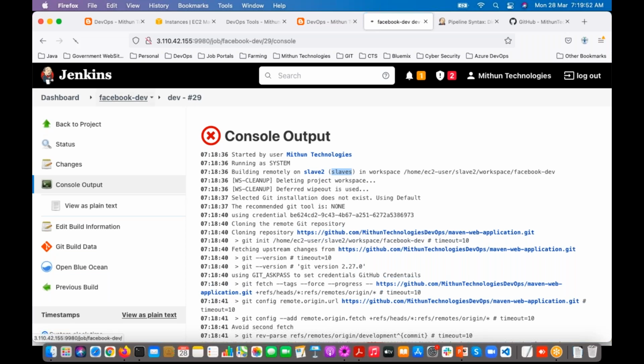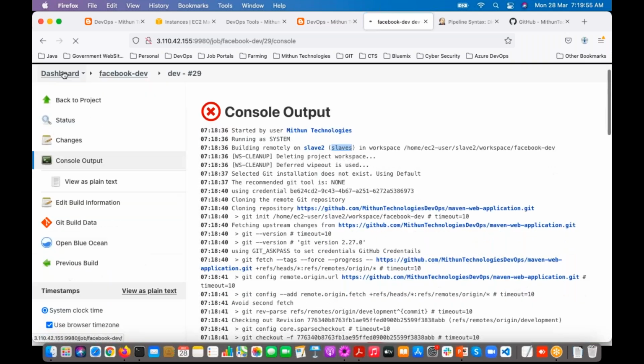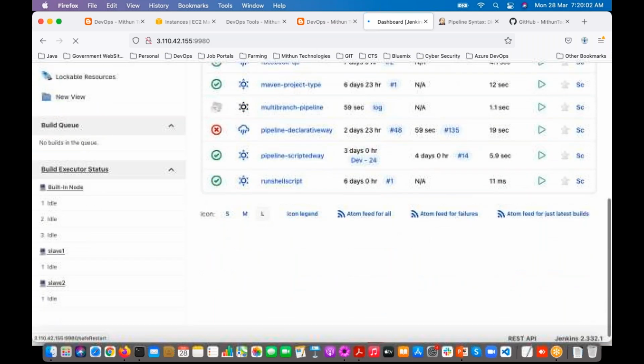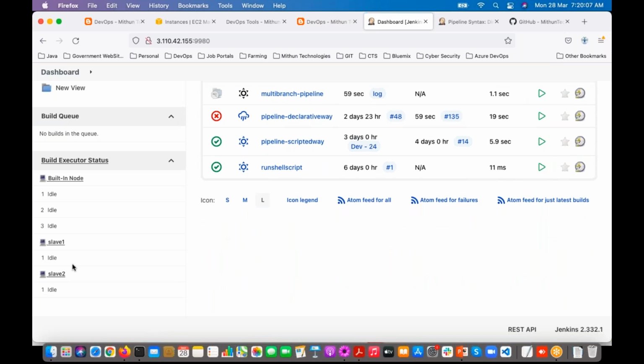Right? So now if you see here, if you go to that Jenkins dashboard, see here, still it is loading. If you observe one, what do you mean by this one? For a built-in node, it is showing 3. So here number of executors 1 means at a time it is going to run only one job. Is it possible to increase? Yes. Click on this one.